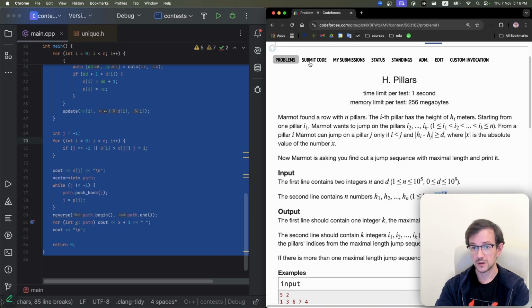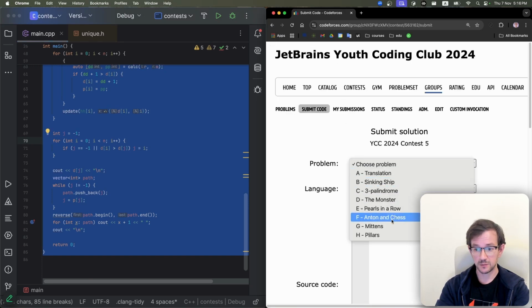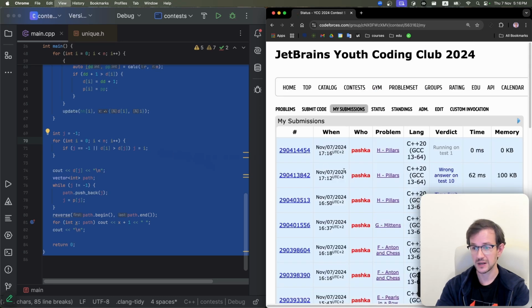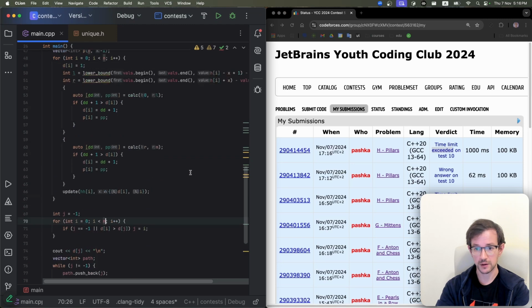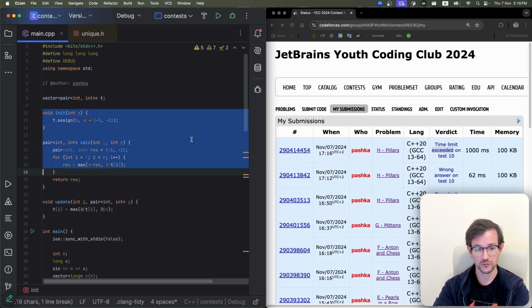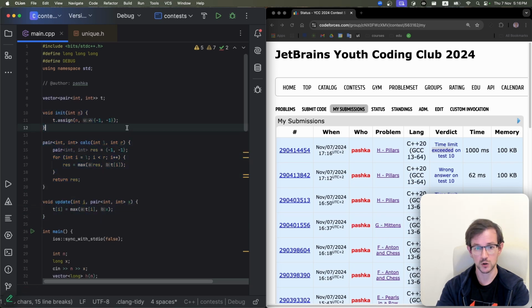Okay. Again, it's a good thing that we submitted before we got time limit, because if we got wrong answer after we implemented the segment tree, it would not be clear what happened. Now we have time limit. Nice. Good. So let's fix the time limit. To fix it, I will change all this implementation with a normal implementation. So here I will implement a normal segment tree.